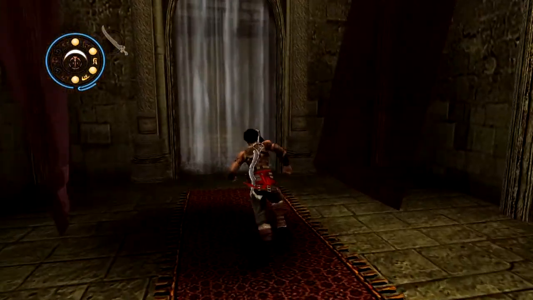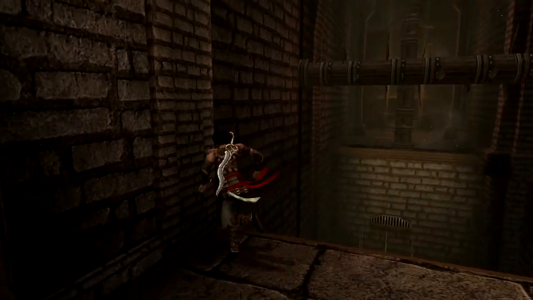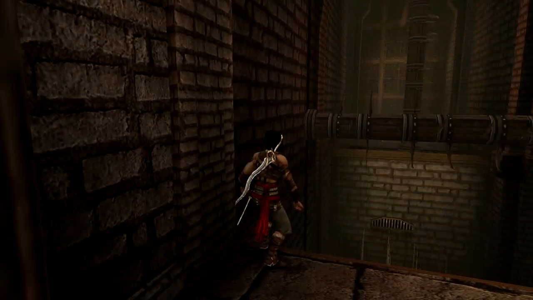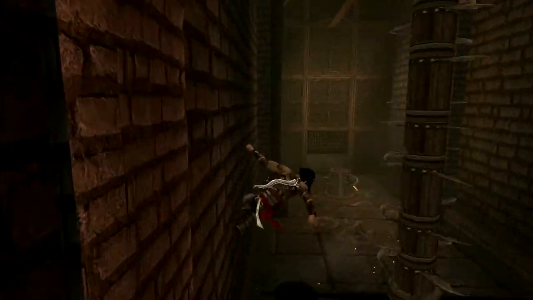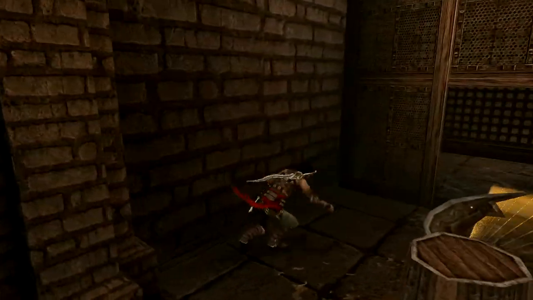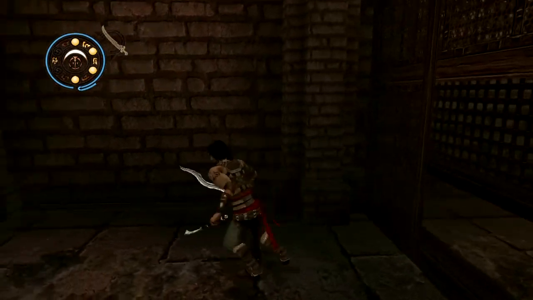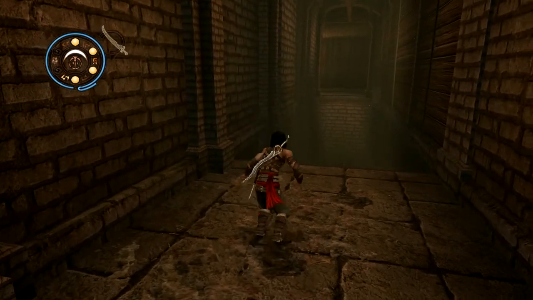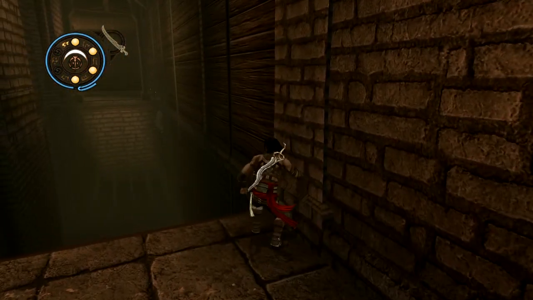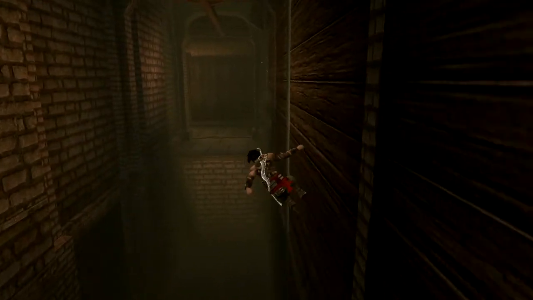Alright, let us progress. We've got to activate the mechanical tower. No point standing around talking about it. First of all, we need to get past this trap-filled corridor that seems to be in much better condition than what it was in the present day. Again, need to go over the top of these.